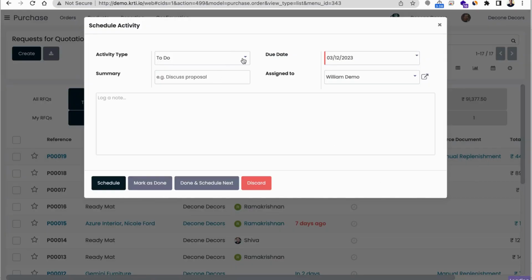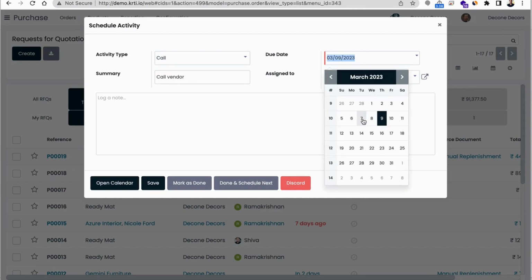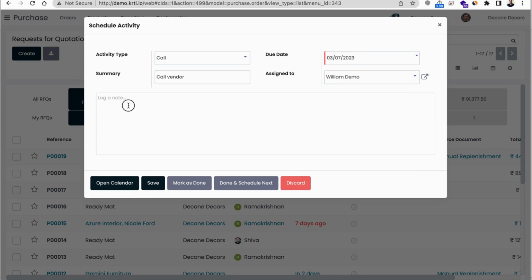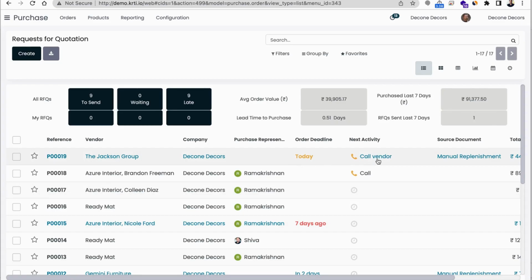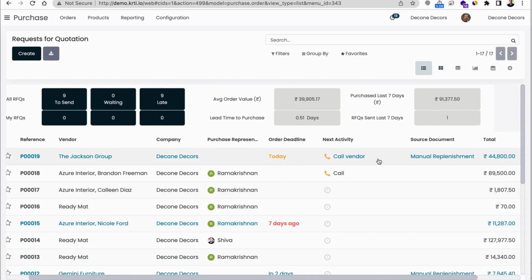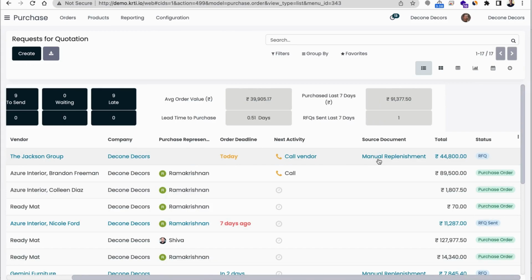We can say, call vendor for follow up, put a deadline as today's date, and assign it. It will create a calendar request for today, so you can see that one has been created. That's quite handy for you to do.